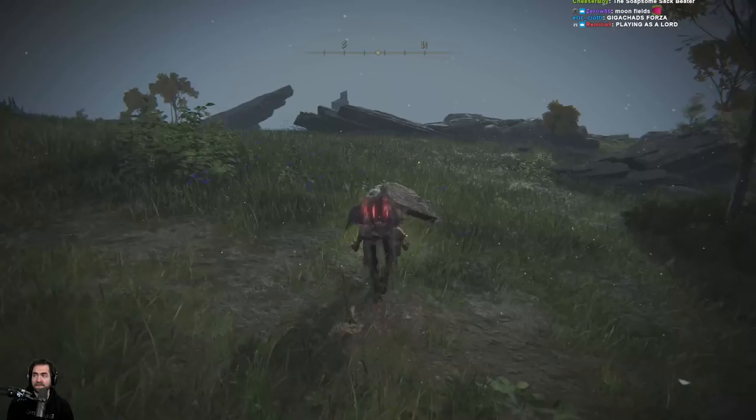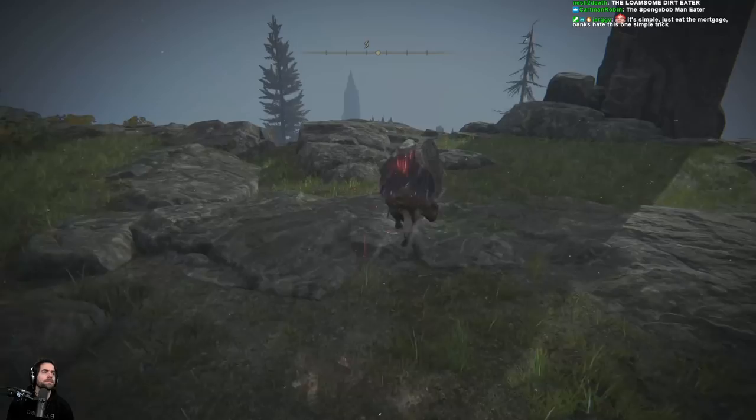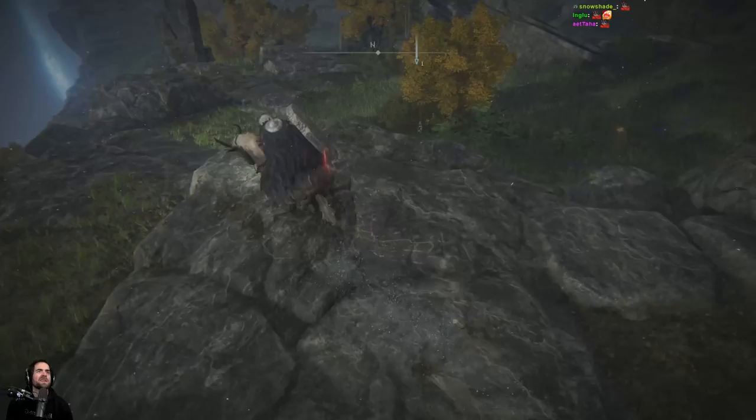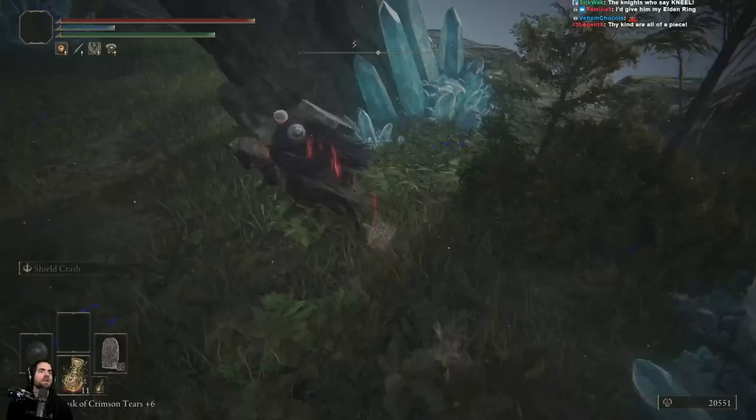Playing as a lord. I command thee, kneel. Nihil. Please kneel. Isn't there a swoopy swoop? An airbender? A spirit spring? Uh-oh. Nice. It's over the other side, I think. Oh, Crystallians. Yeah, hello. Bonk!